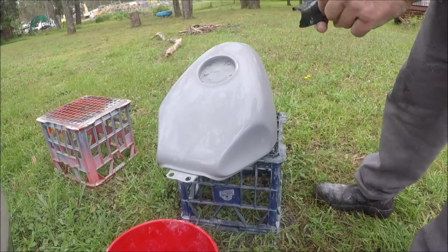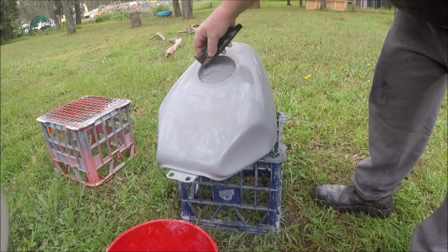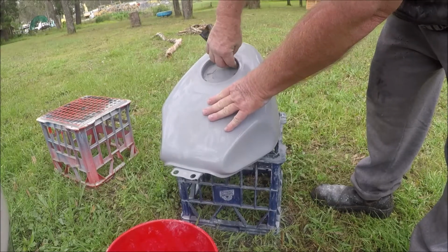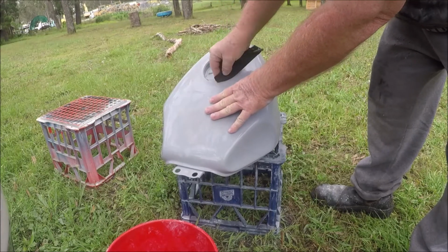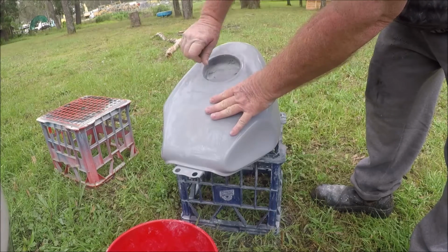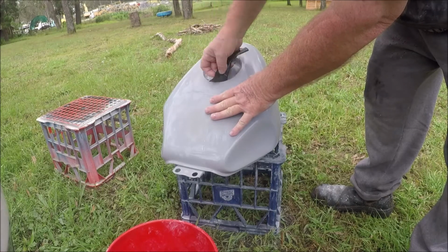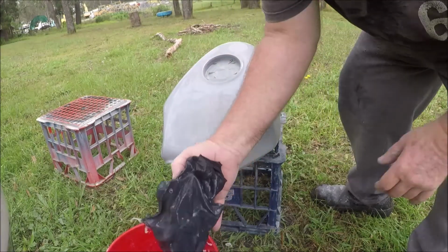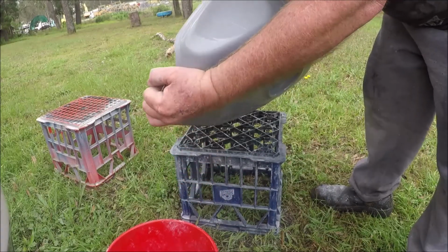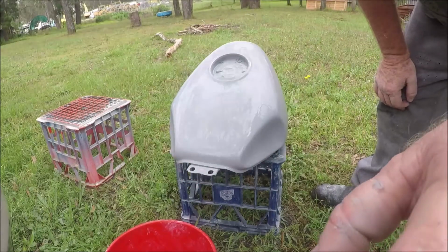So what I've done, I've had good success with my 3 dodgy spots, by the way. Just finishing roughing this down. If we get the paint too thick in there, we won't be able to get our fuel cap on without damaging the new paint. So we're just going to let that dry so we can inspect it a bit more thoroughly.